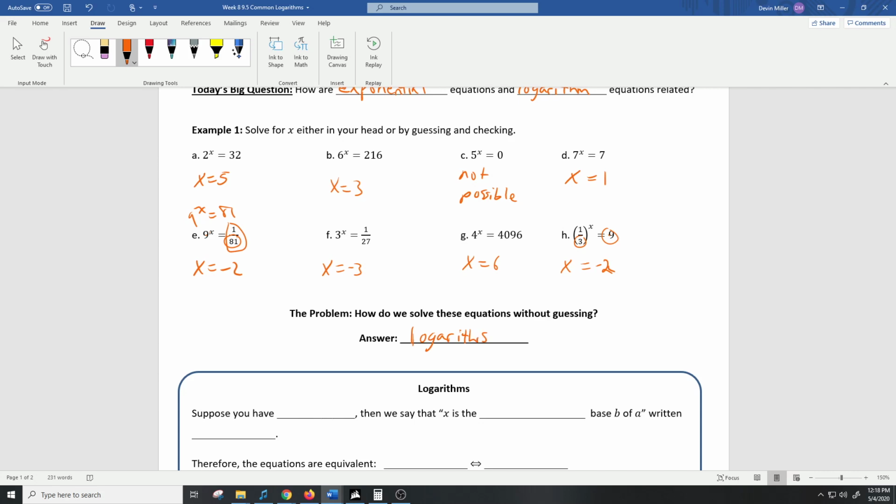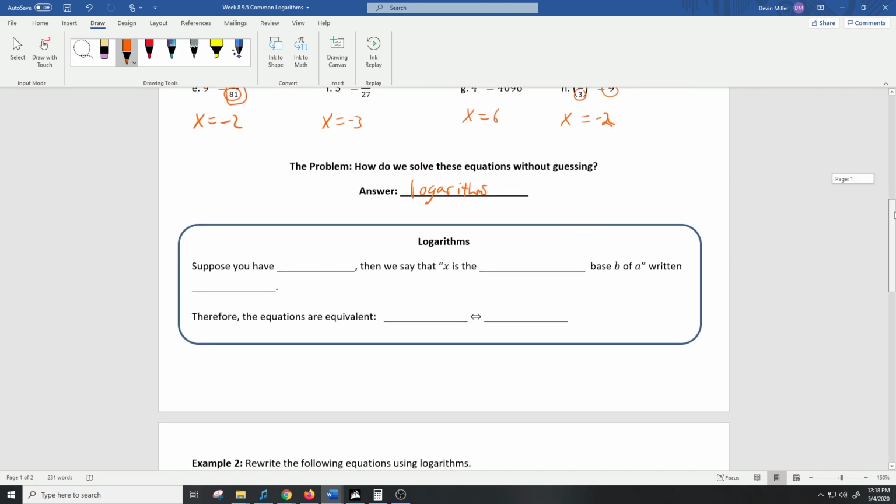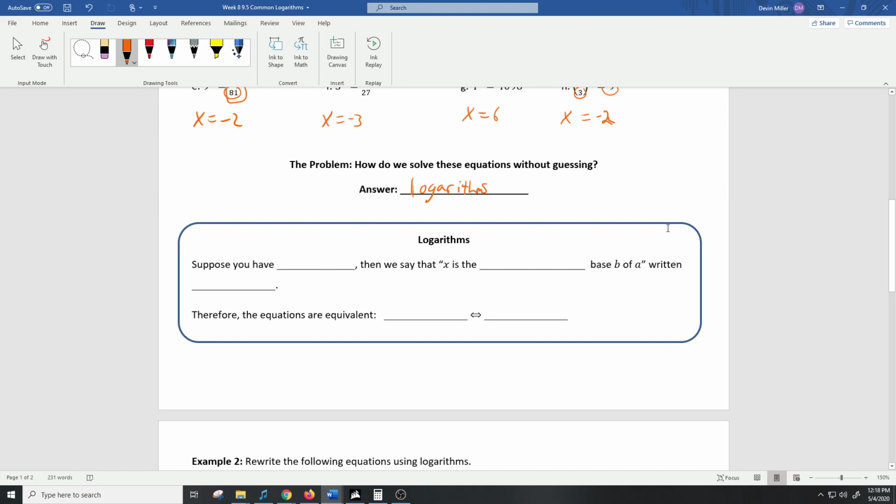Oh, I forgot my M. So what is a logarithm? I'm going to go through kind of how we use it to solve these equations, and then as we do more of these problems and get further into logarithms, you'll maybe slowly understand what they look like and how they're dealt with. But for now, it's just a basic introduction of what a logarithm is.